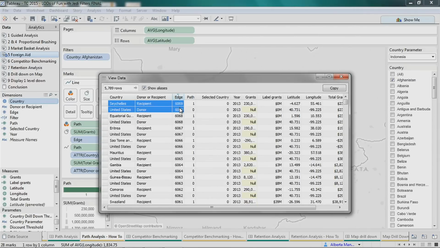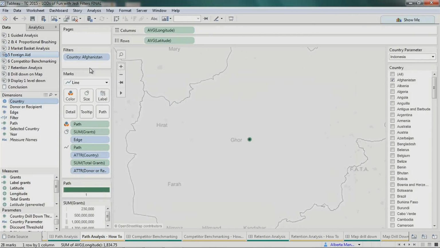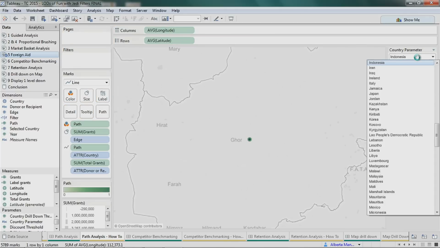To create this type of map, the way that the data has to be structured is to have one record or two records for every path, essentially. So you have a record for the recipient and donor country, and then there's this edge ID that connects those two together by having a common ID field. So what I want to do is when I've clicked on the United States, for example, I want to also keep this record for the Seychelles because it has the same edge ID as one of the edges that's associated with the United States. So to be able to do that, I'll get rid of this one here.